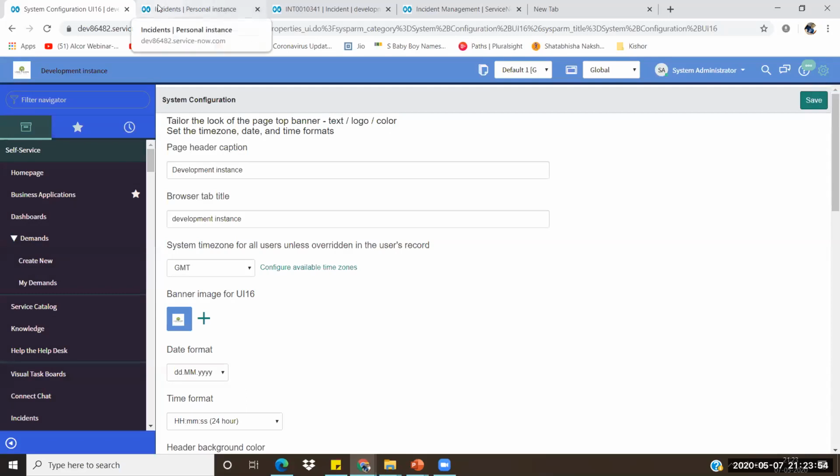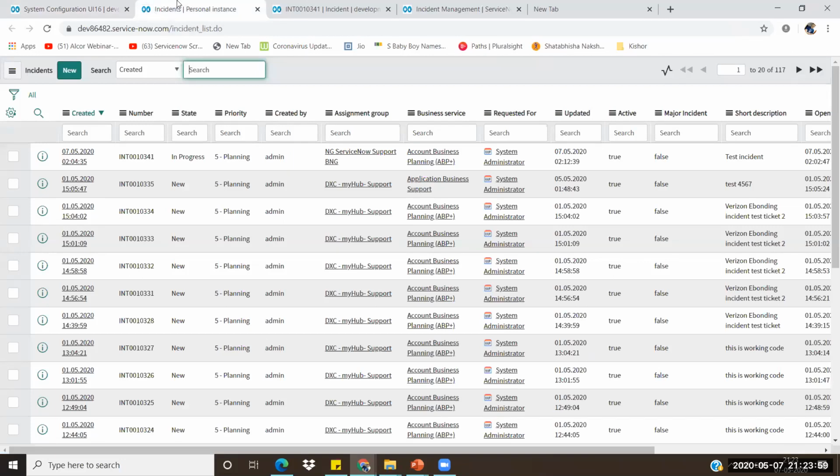Now this browser icon, right? What you can see is the browser icon. Even the browser icon you can change. You can set your own browser icon. Basically this image's height and width should be very small. It can be either 15 by 15 or 30 by 30. If you have a big image, using a different editor, or with Paint, or the Microsoft editor, you can change the size to 15 by 15 or 30 by 30 and save the image as a JPEG.